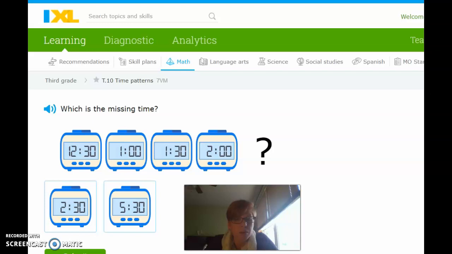On this problem, we've got different digital clocks, and let's read aloud how the pattern is. We've got 12:30, 1 o'clock, 1:30, 2 o'clock, and just by looking at them, I can see that the minute hand is going from 30 to 0, 30 to 0. So it's going from 30 to the new hour, 30 to the new hour. So if I'm at the new hour, what would the next one be? It would be 2:30. Now be careful, not 5:30. Make sure you check the correct hour.